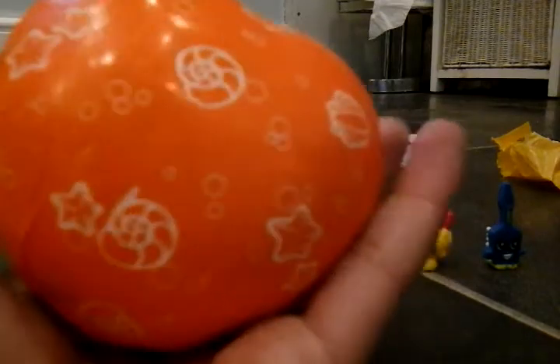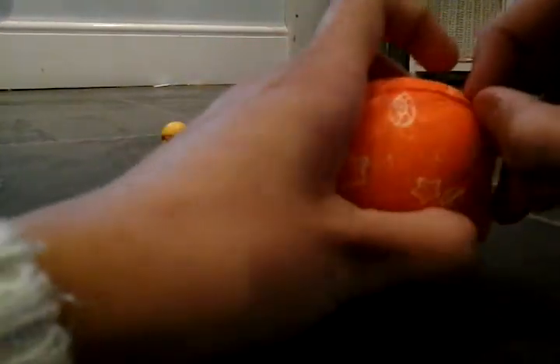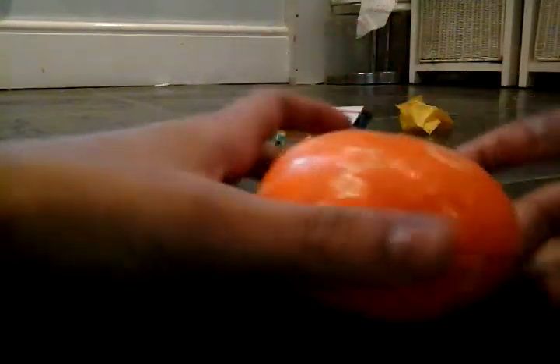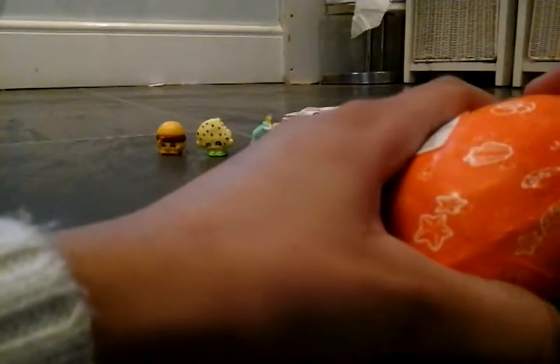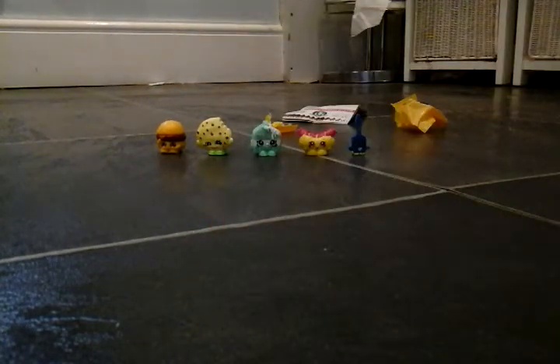And next we're going to do the fizzy thing, so I'm really excited for this. I'm just going to open this. I've no clue what this is but I've never had one of these before. I'm going to try and open this thing — oh gosh it's hard, this is really hard to open. So all you do with this thing is pour it in water and inside there's a fairy.